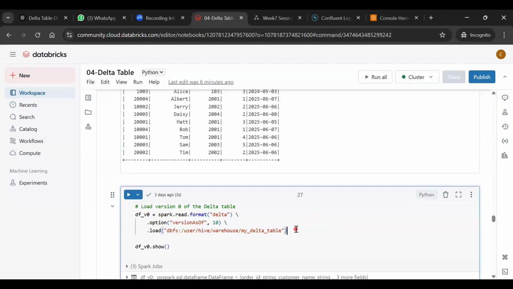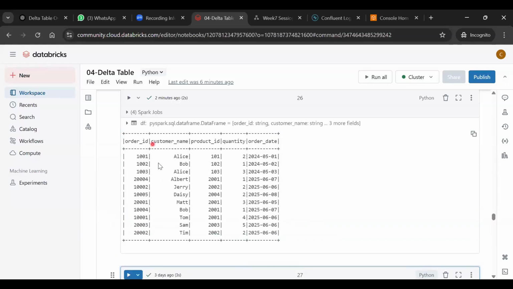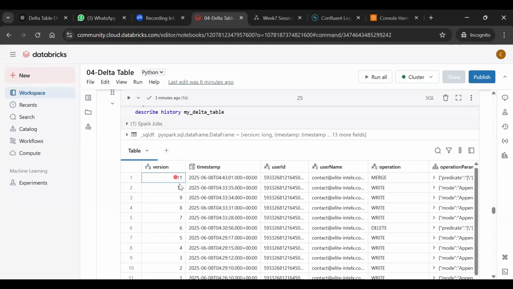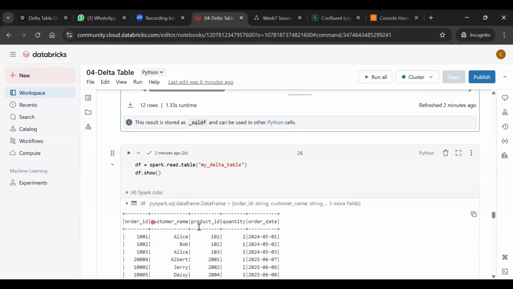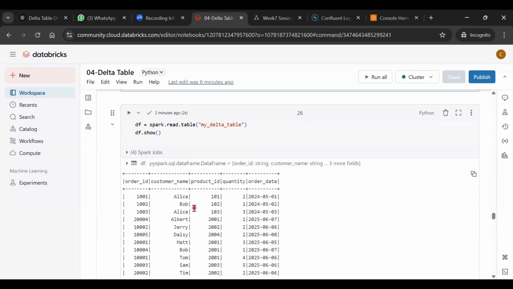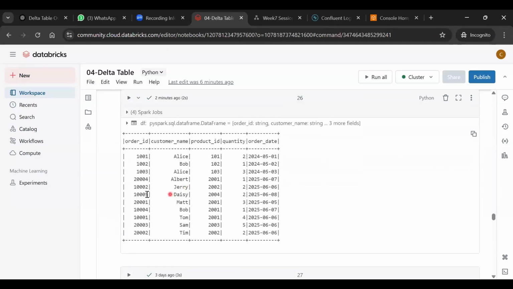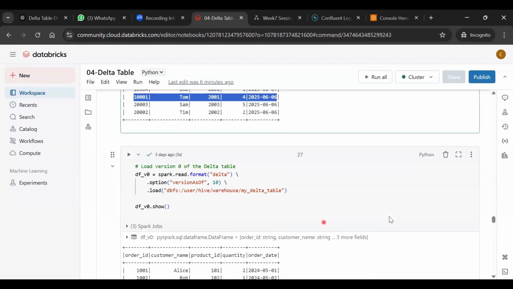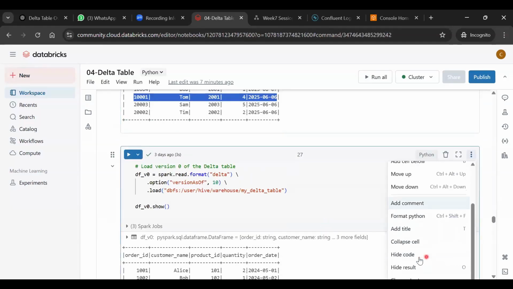Now, if I did some upsert operation, but let's say I wanted to revert back to the earlier version. So I showed you we are now at the 11th version, but I wanted to move to the 10th version only, right? So at the 11th version, you see, we are having this data. Let's say for 1005, we have Daisy's name, and for 1001, we have this record. Now I wanted to revert back to the earlier version. Let me show you guys. Let me clear output.